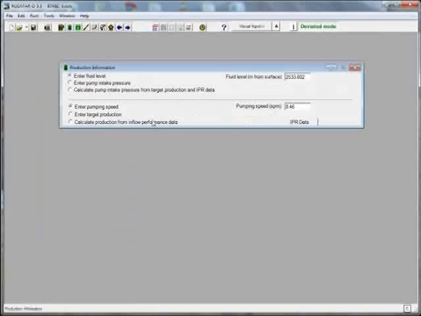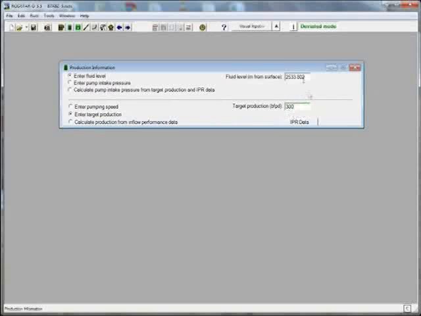The same thing for entering a target production. I can either type it in cubic meters per day in this case, let's say 50 cubic meters a day, or if I know it in barrels, all I do is I press F2 before I start typing into this field. That switches me to barrels a day. So now let's say my target is 300 barrels a day.